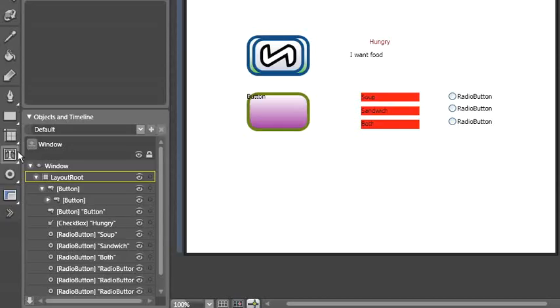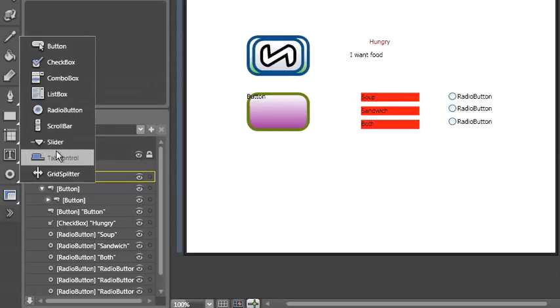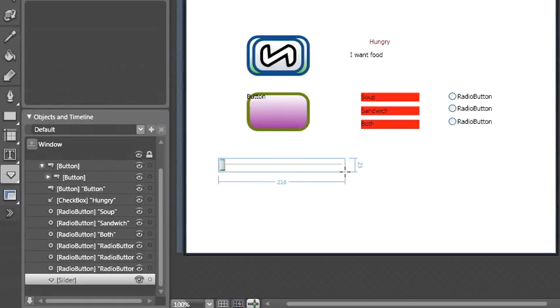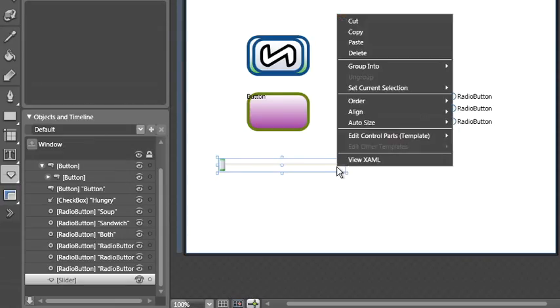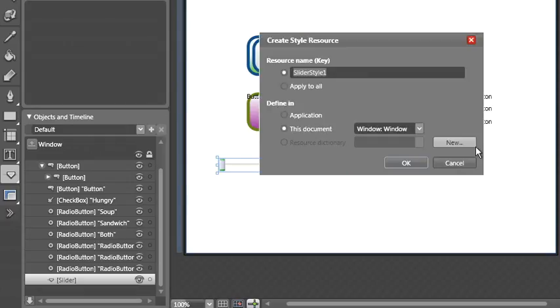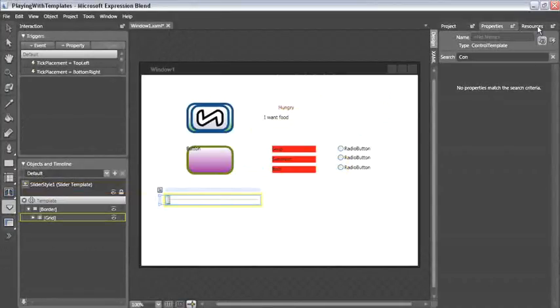The next control is going to be a slider. Let's go ahead and add one now, and let's take a look at how it looks. Now the slider, this is one of the more complicated WPF controls. There's a non-trivial amount of code behind the slider to move the slider head to the location where it needs to be. If I edit the template of a slider, I end up with a whole bunch of new resources added to my project. Let's take a look.